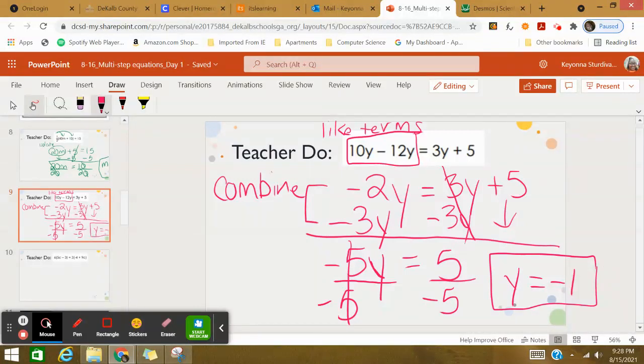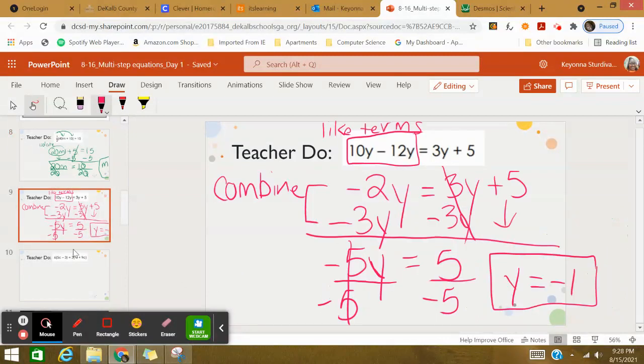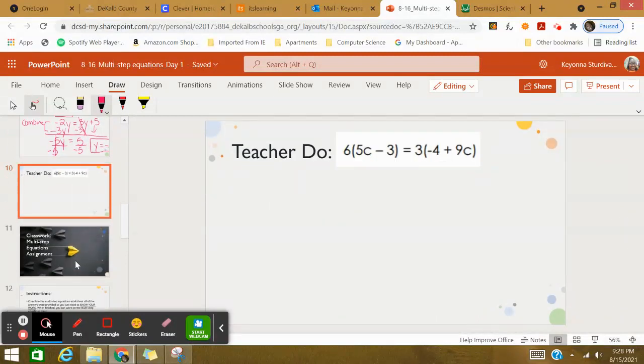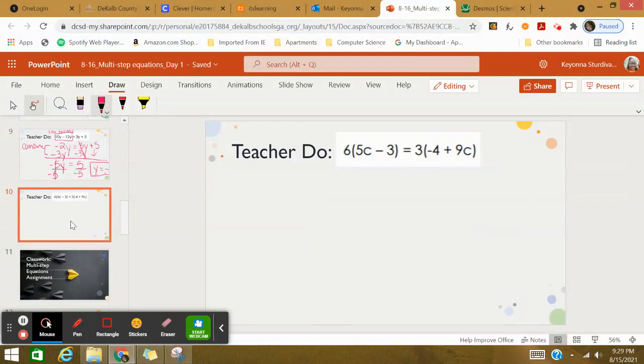Again, this will be a good time to pause the video so you guys can copy down the examples in your notes. And again, if you didn't get an opportunity to copy down the first one, this is a good time to go ahead and pause the video for the very first teacher do example so you can have it in your notes. Please make sure you copy these down in your notes, guys. Okay, last example that I have. Please make sure you pause the video at this time to copy down the second example if you haven't copied it down yet. All right, here's my last example.